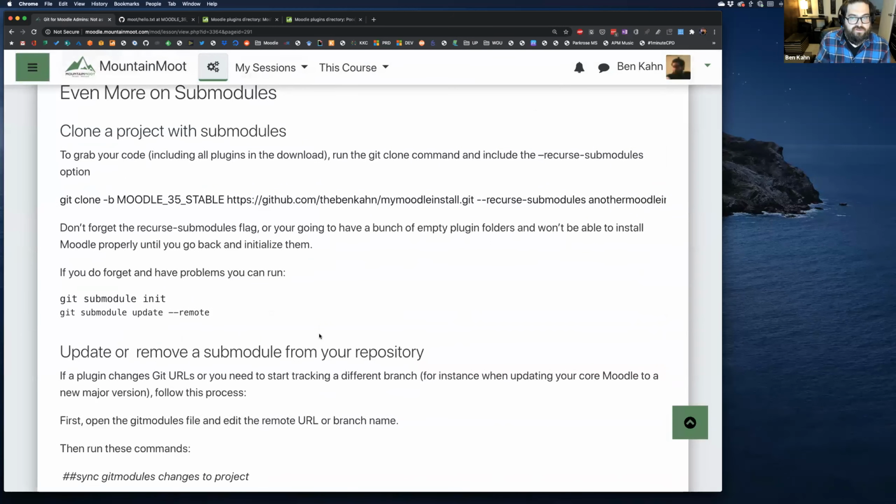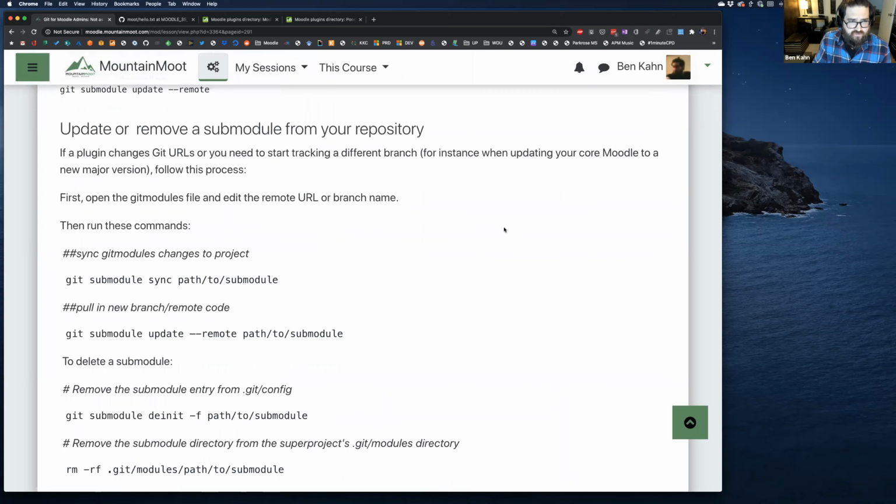If you have a project that includes submodules that you're pushing out to a new server, you can include this command on the end: --recurse-submodules. As it deploys your Moodle code to a new location, that's going to also grab the latest version of the submodule code as well.